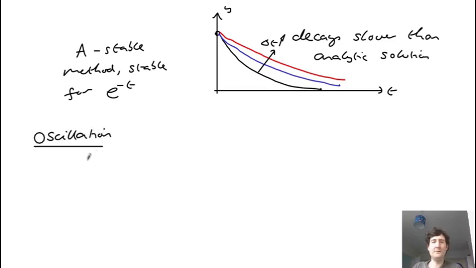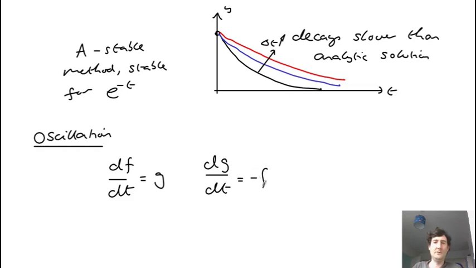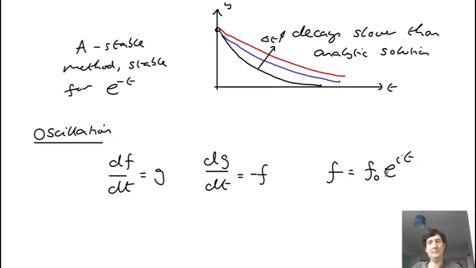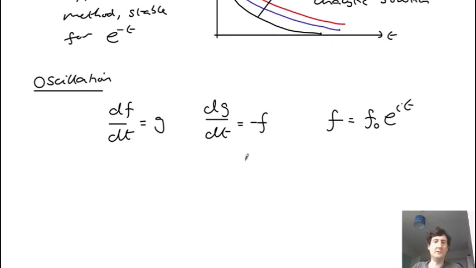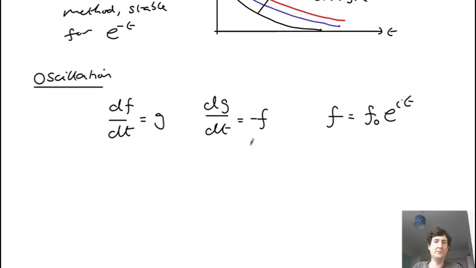So I'm going to simplify this and just have an oscillating system. We're going to have a full derivative here. So df/dt is g. We're just going to have two variables, f and g, and we have dg/dt is minus f. So you see, by substituting this into there, the solution is just that f is some kind of f naught e to the i t. So there's an oscillating solution for both, and g has a similar solution as well.